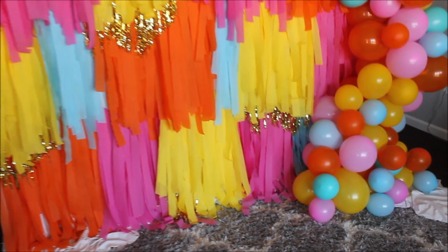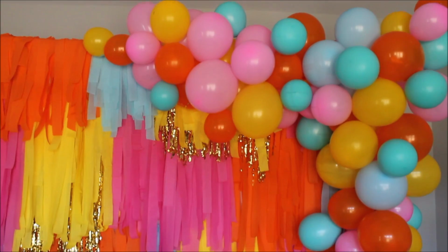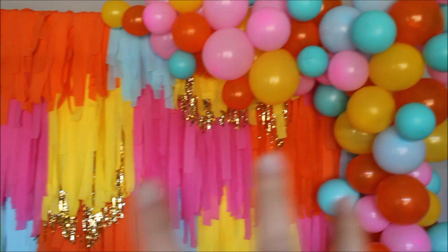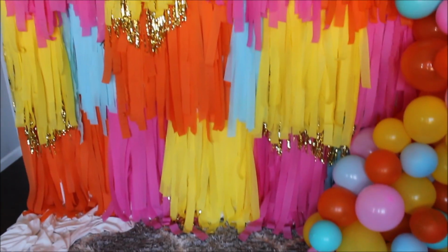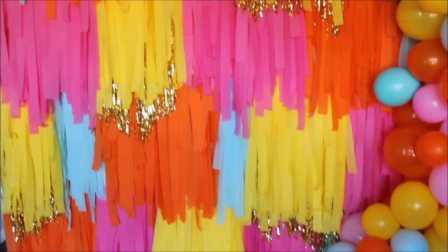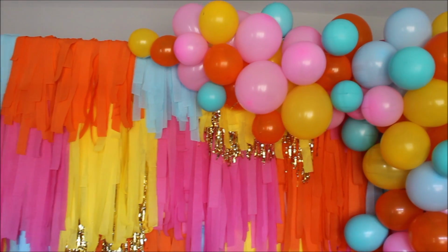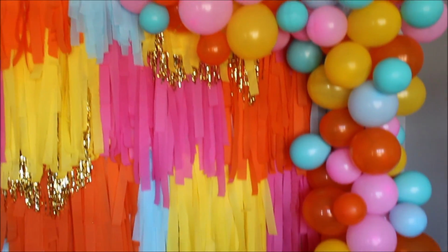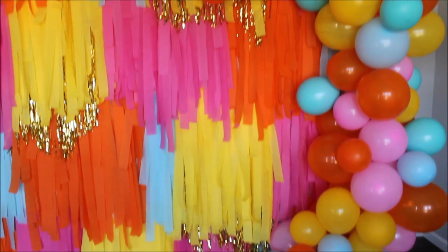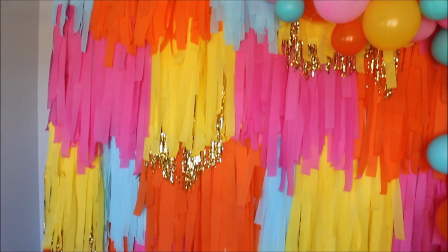What I have for you guys today. I am completely and totally in love with this backdrop. I love how this balloon garland completes this backdrop. I love the pop of color over here, and overall I am incredibly happy with what I have on my backdrop right now. To be honest, it's not that bad and it's not as long as I thought it would be. It took me around 4 hours to make this backdrop completely from top to bottom with the garland. So pretty easy, pretty awesome decoration for your event.